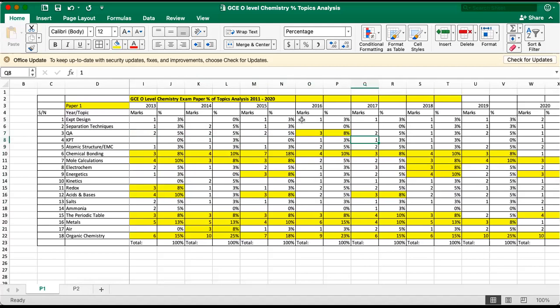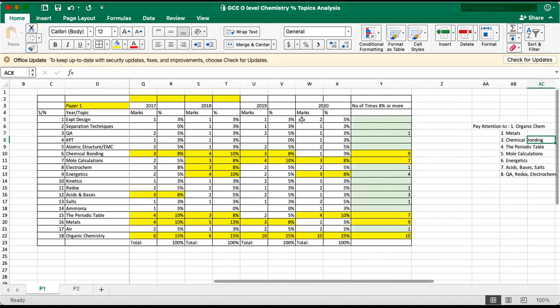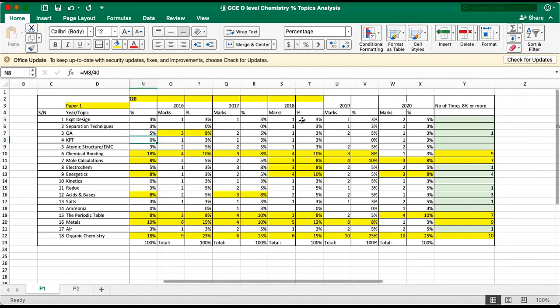KPT, yes, they like to ask questions like how the rate of diffusion is affected by temperature, affected by relative molecular mass. Then they will ask, if there are two gases of different mass, which one diffuses faster? Something along that line. KPT, not much.